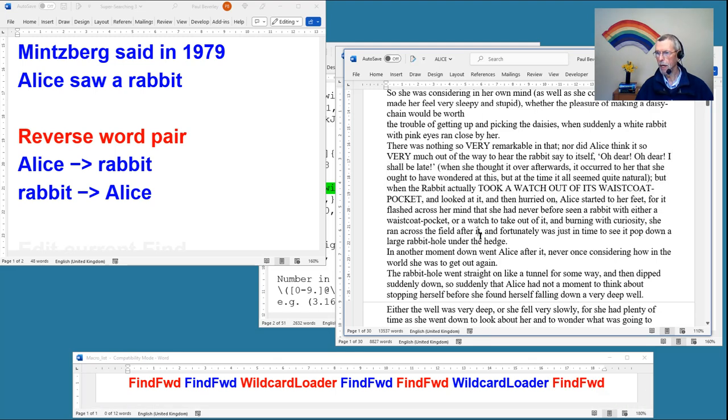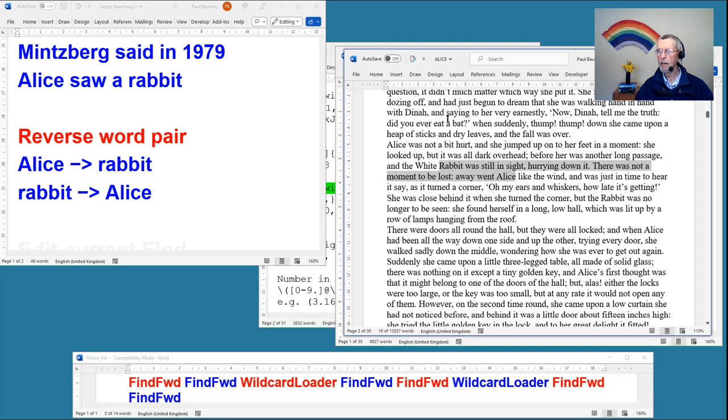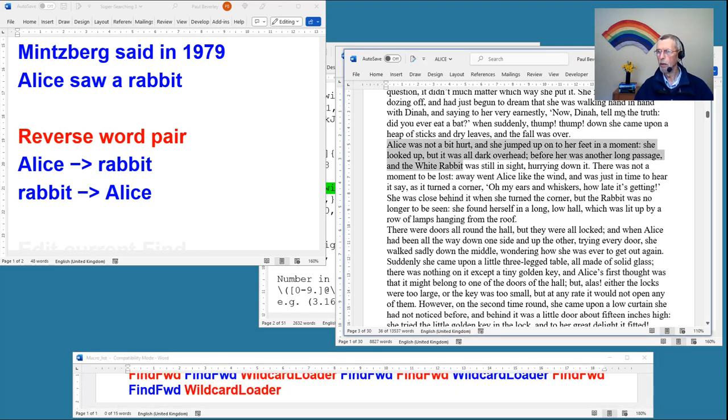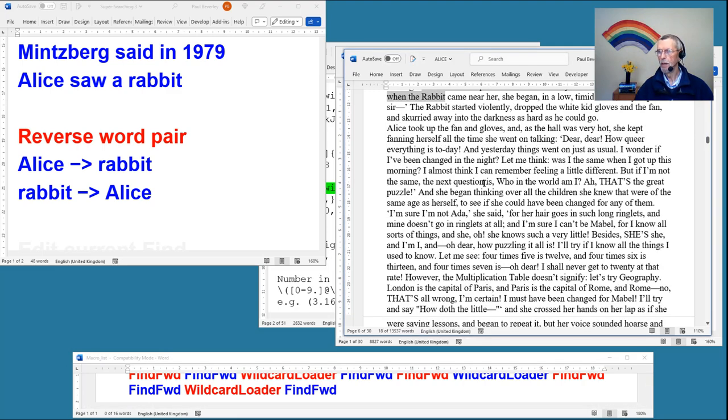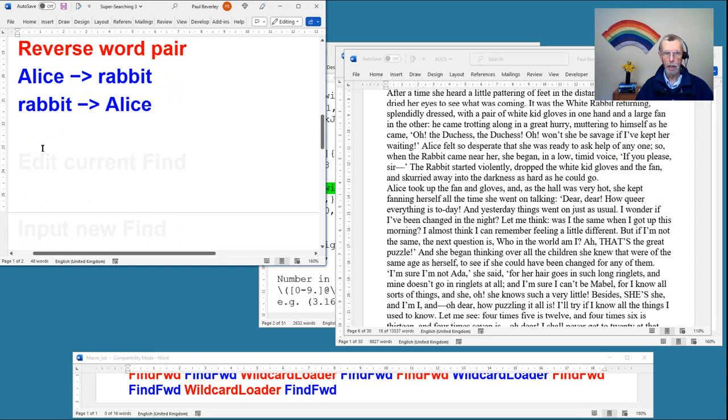So if we go again, that's Rabbit and Alice and Rabbit and Alice. So if we do it again, find a short word, run WildcardLoader, now it's Alice and Rabbit, Alice and Rabbit. Okay, so that's the next feature of it.